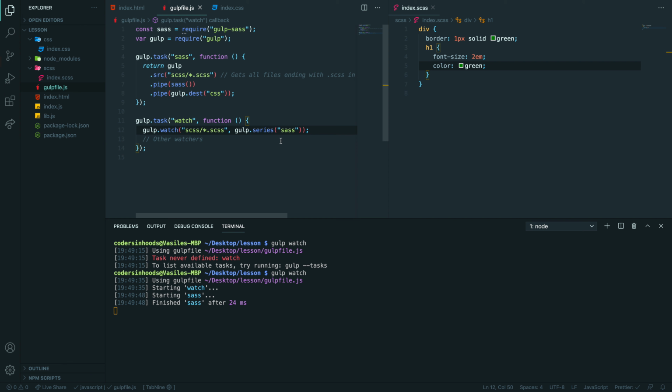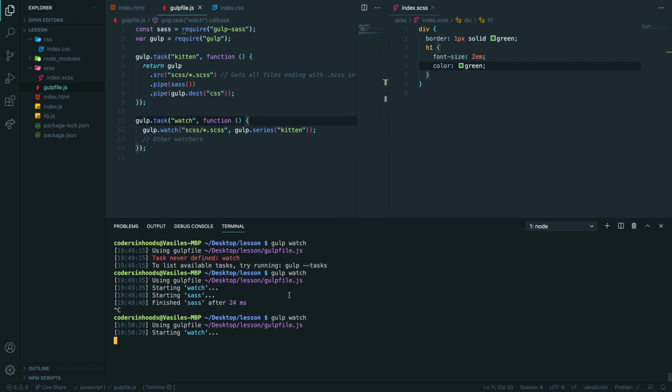Right. I thought in the gulp series it should be styles because it's the CSS. No. So it's looking for the task name, and you've created a task SAS. If I create task kitten, so you have to give the name. So start again. We're watching for that task, and that will still work. Cool. Just a task. See, starting kitten, finishing kitten.